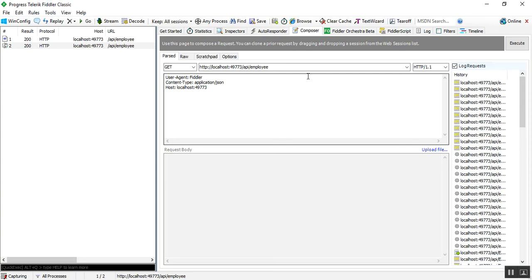For example, if the client is sending JSON data, then the content-type header is set to application/JSON. The server knows it is dealing with JSON data, so it uses the JSON formatter to convert the JSON data to .NET type. Similarly, when a response is being sent from the server to the client, depending on the accept header value, the appropriate formatter is used to convert .NET type to JSON or XML.